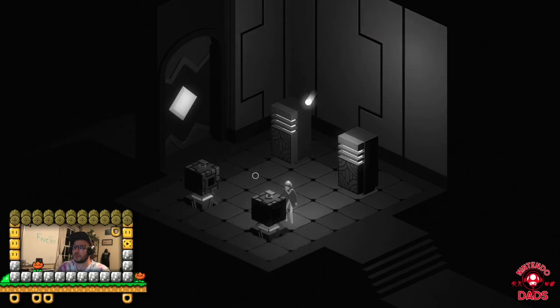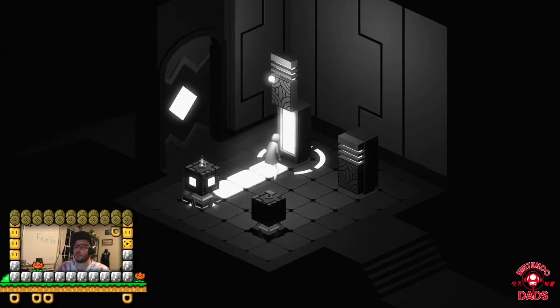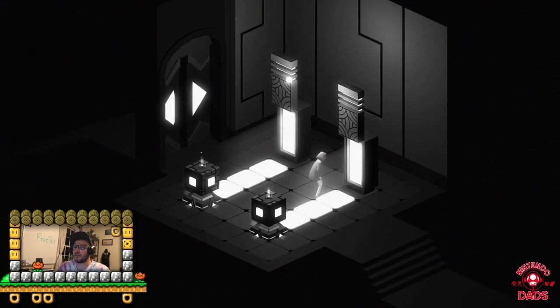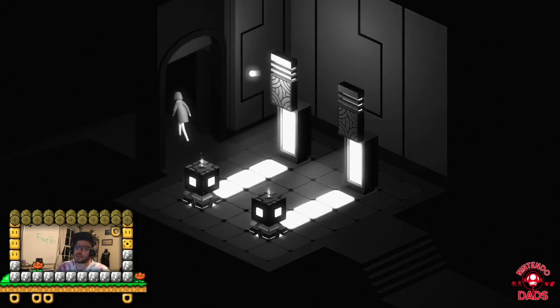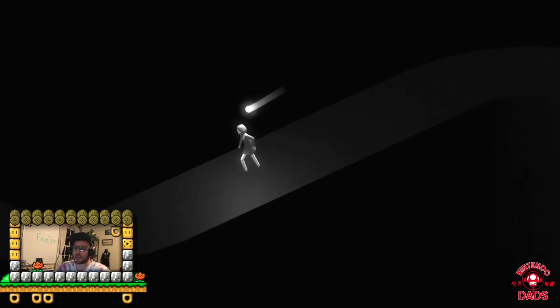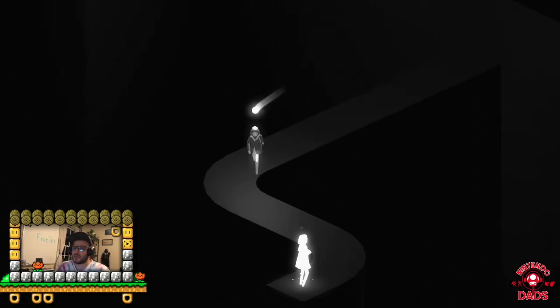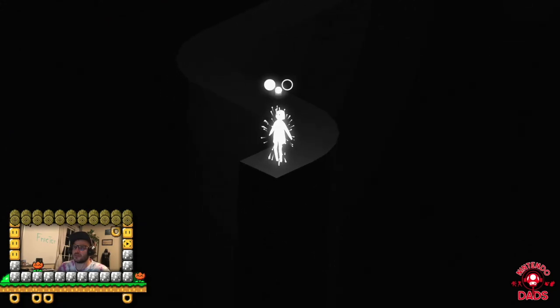Doesn't look like I can move this one. Press the right stick in on that one and lift it. So it looks like a lot of the puzzles are based on shining light onto other objects, opening new passageways. The story is probably going to be laid out in that fashion too. It definitely has some spooky thing to it. I don't know what collecting these lights does for me. Here's the second one. What does that do?